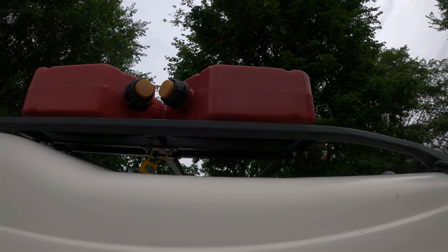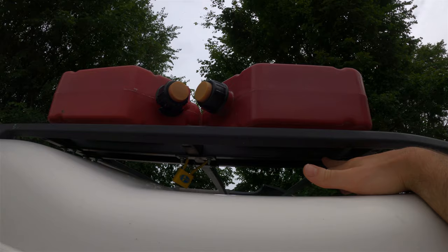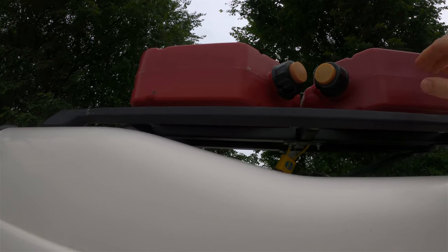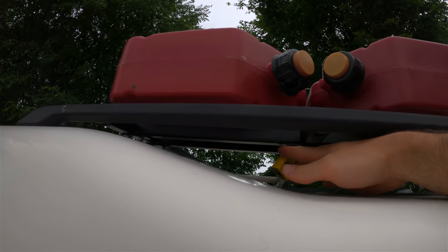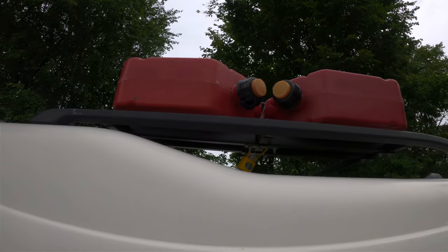You'll also notice I have a bit of a roof rack here. This is just 1-inch square tubing. This is aluminum, and then I notched the top and bolted it into the factory crossbars all the way across, and that allowed me to mount my Rotopax jugs. And then I ended up just using a gun lock here to lock them into place with some stainless steel cable.